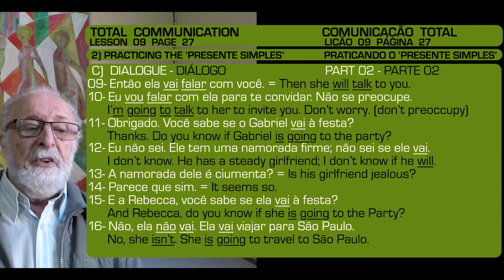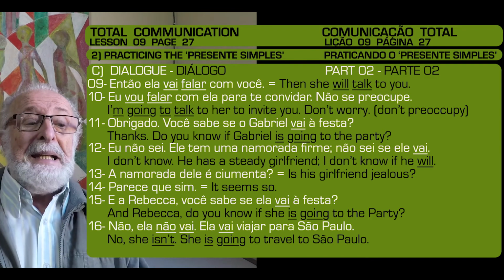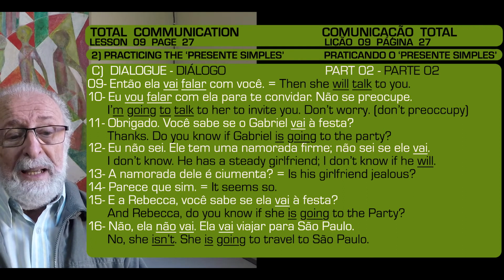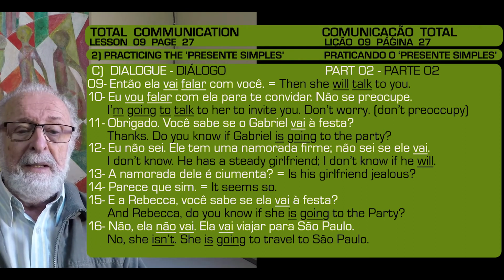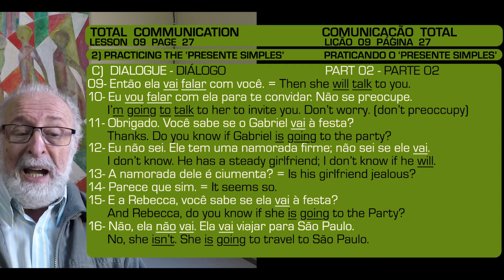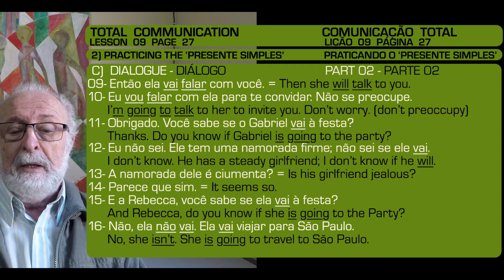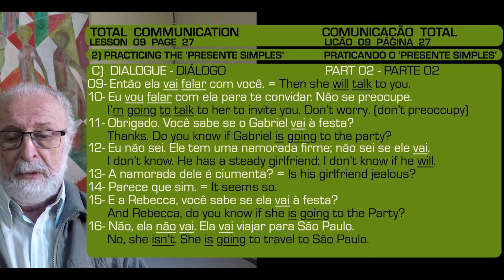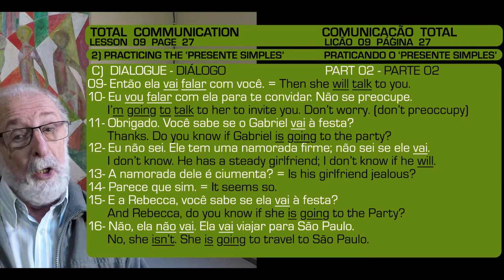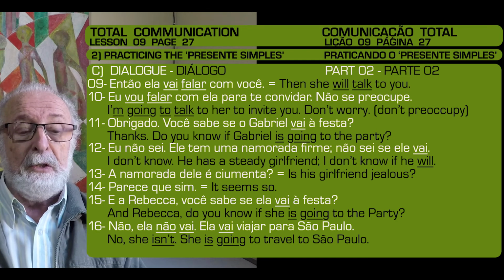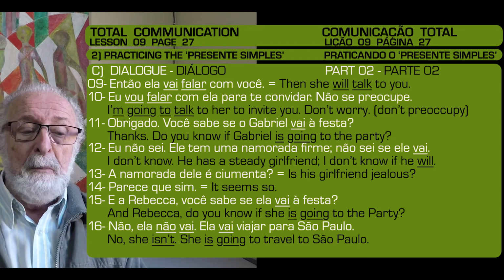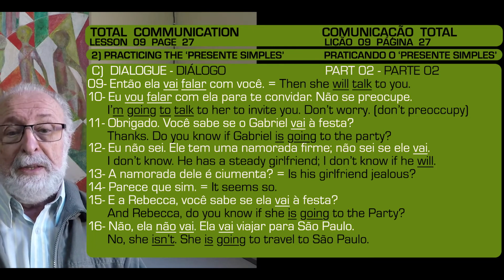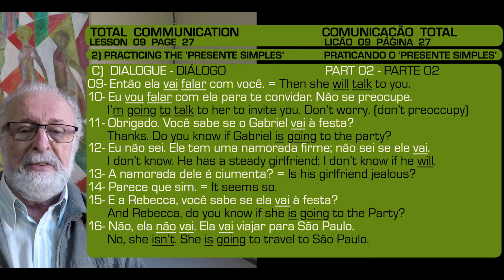Okay. So in this second part, line 9, the guy says, então ela vai falar com você. And then we have the then. She will talk to you, or with you. Okay? She will talk with you. Normally, com is with. You may say to you or with you, but we don't put that to, just with.